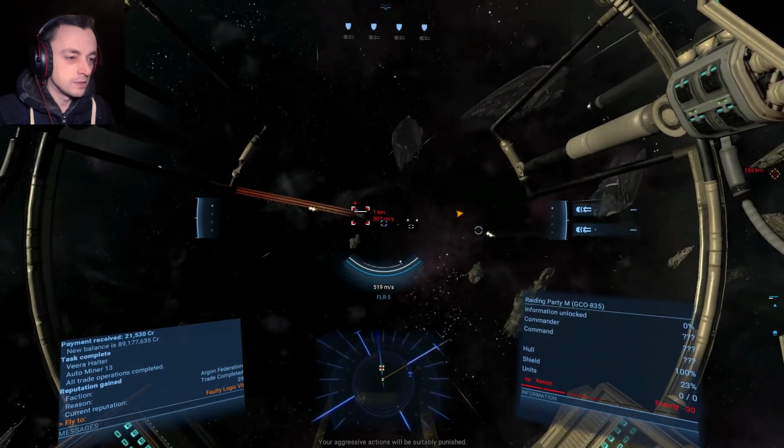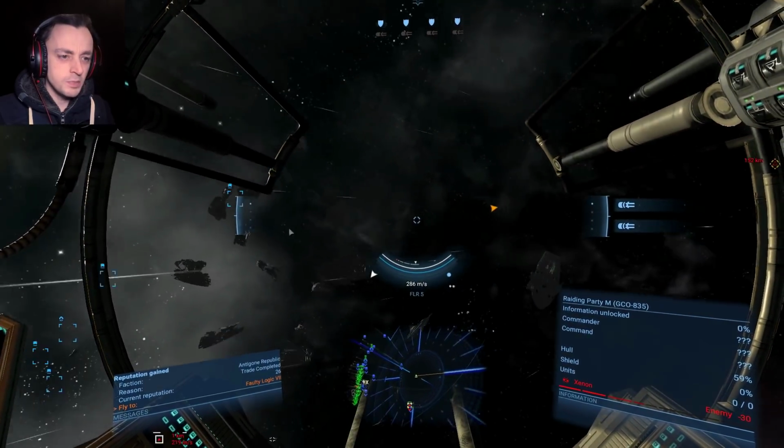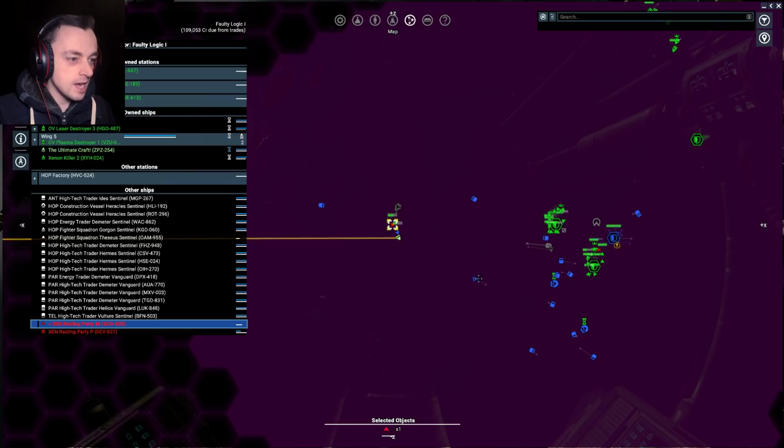Hi, Xenon. Yeah. It'll be fine. There was a ship over there. What's that? Hang on. Wait a minute. Have I got a free ship? No, that's not a free ship. Rats! It was only a Gorgon anyway.